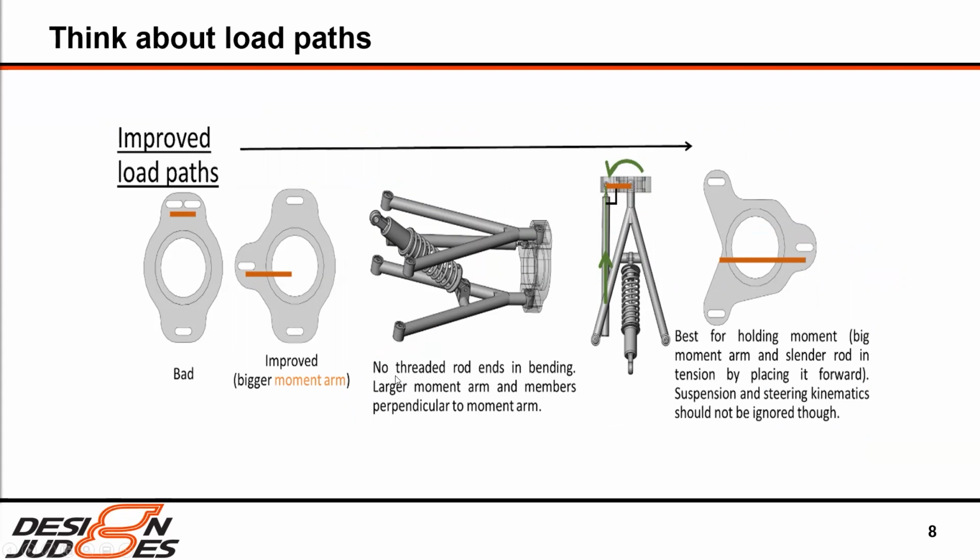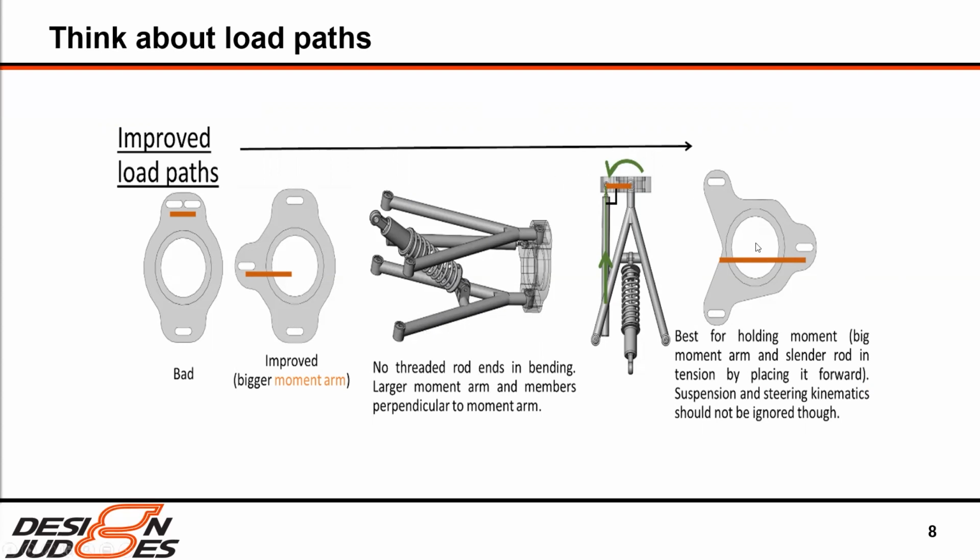The other thing you can do is switch out these threaded rod ends for spherical joints, also called swivel joints, and house them in the tubing. This is of course still in bending, but you no longer have thread in bending. If you really wanted to go to the max on this, you could mount a push rod or pull rod type system directly on the upright, in addition to not using these over-constrained A-arms and having members connect right to their own nodes, four of them. Then you'd restrict five degrees of freedom and control the sixth degree of freedom with the shock, all through things acting purely in tension and compression.